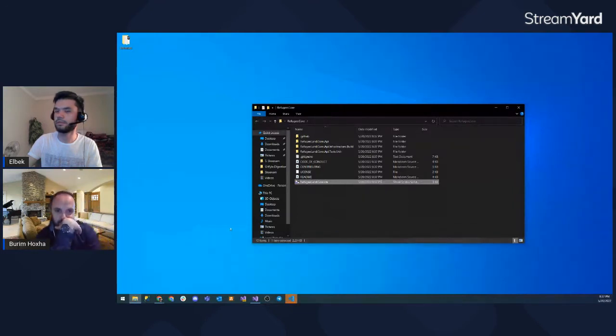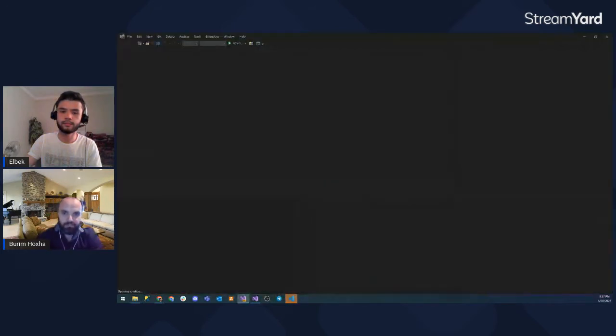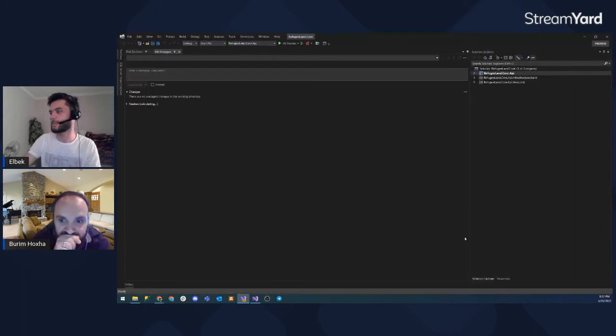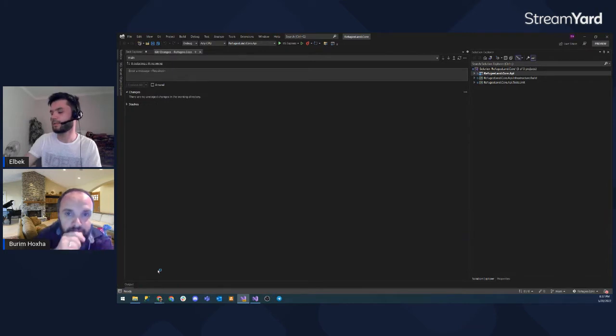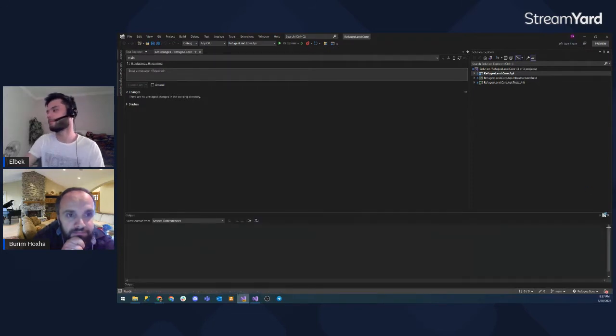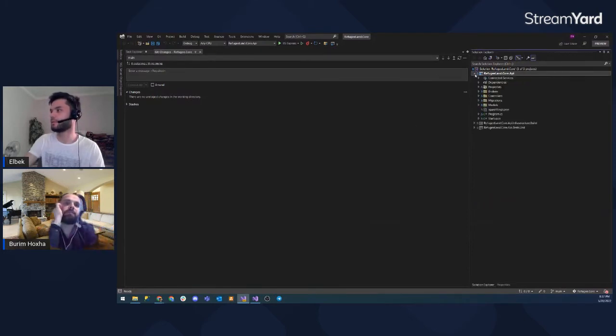Open with Visual Studio 2022. What I'm suspecting is that your computer might not be, maybe this is a problem with the machine itself, the computer.